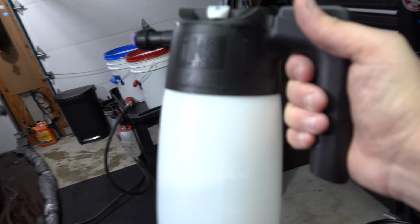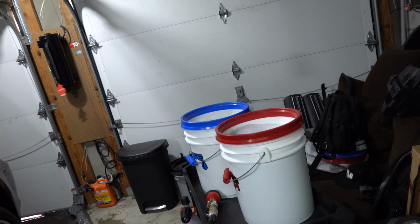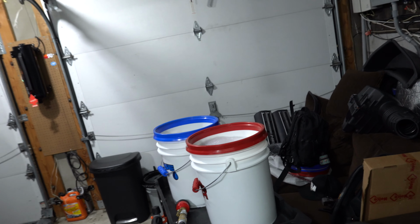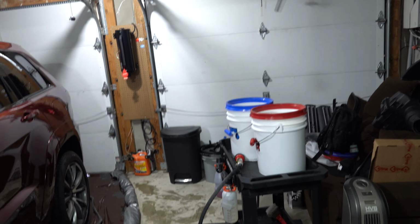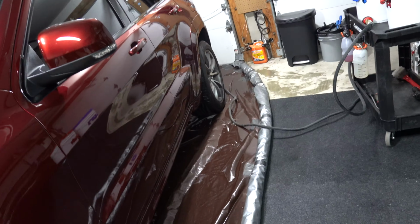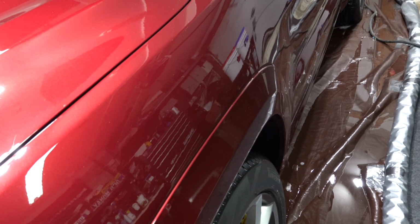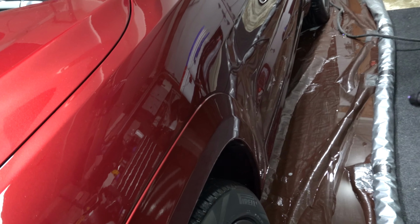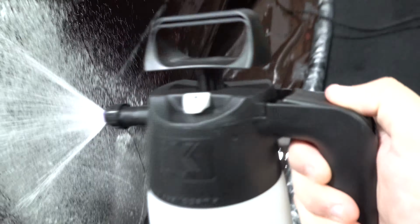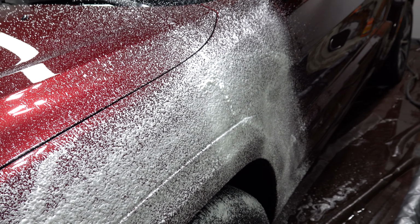So what we have here is a mixture of distilled water and some CarPro Reset. Inside my wash bucket, there are 2 wash mitts and more CarPro mixed with water, and I have a rinse bucket. Instead of a pre-rinse, which I usually do with my pressure washer, we're gonna have this panel. We're gonna take some of this and basically pre-treat, just like we would outside.